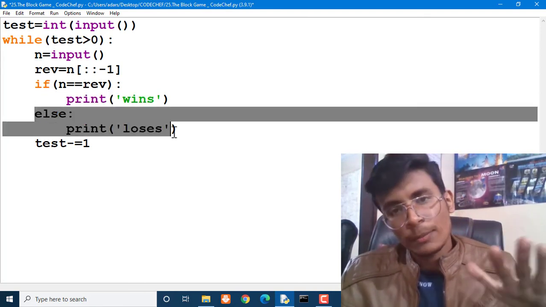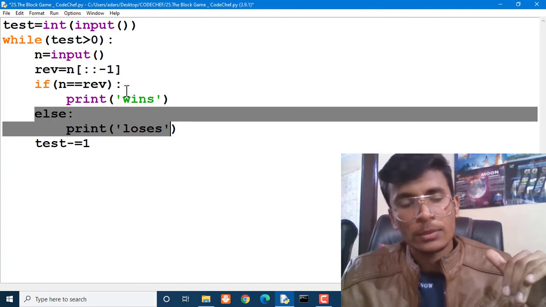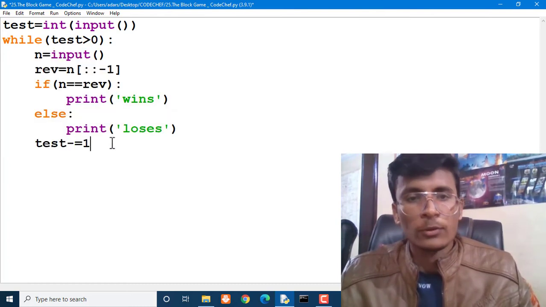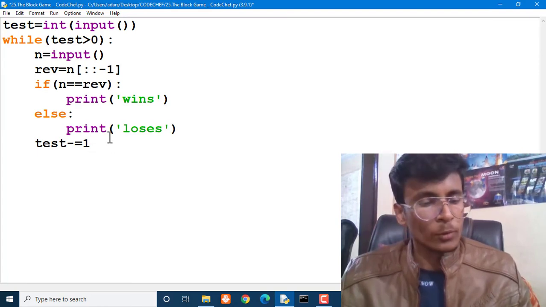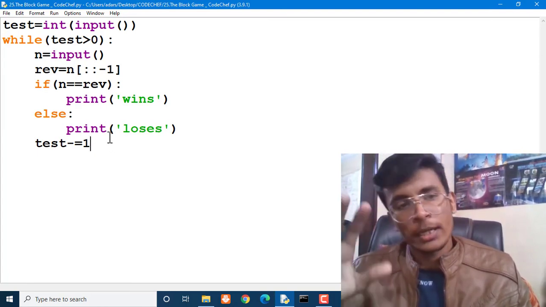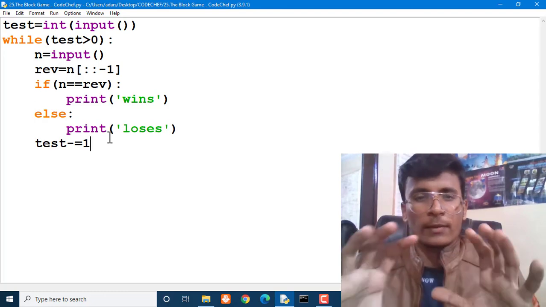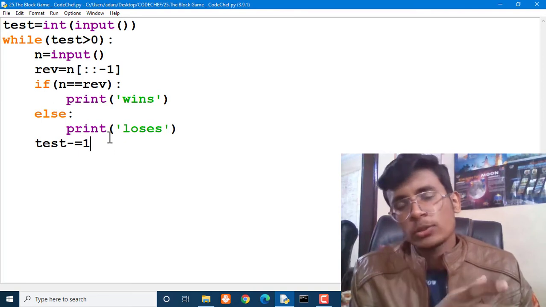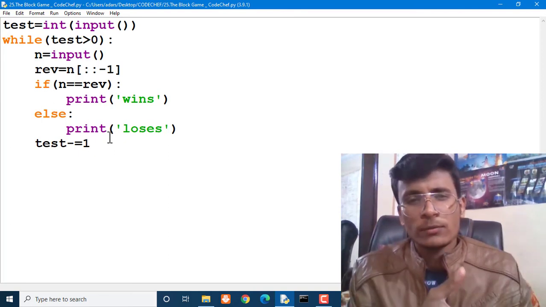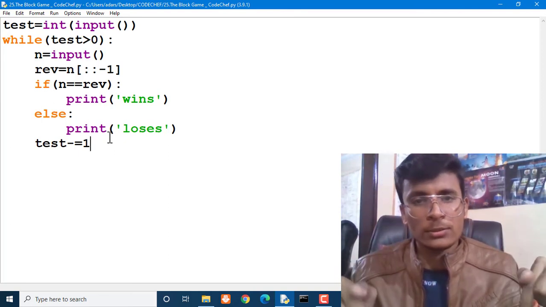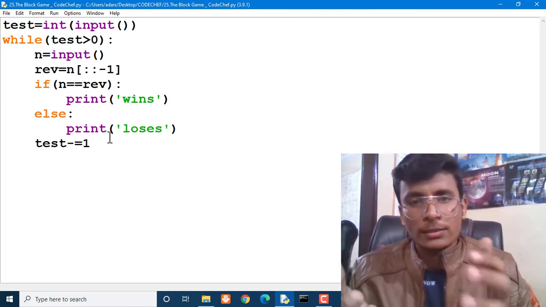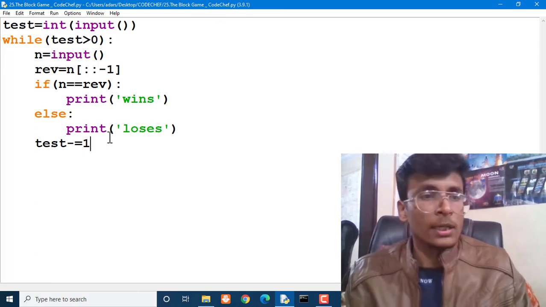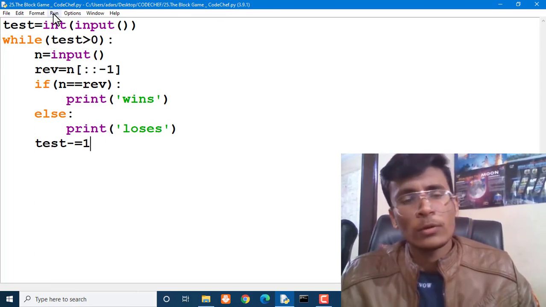There is also one basic approach to solve these palindrome numbers, but I think this is the approach which is very easy to perform if you are using the Python language. So this is a proper solution for this particular problem, and if you are trying to provide some different solution, you can take a snapshot or copy that question from your terminal and paste it into the comment section. Let me know whether you are creating your own logic or you are using my logic for palindrome numbers. So this is all about the block game of CodeChef.